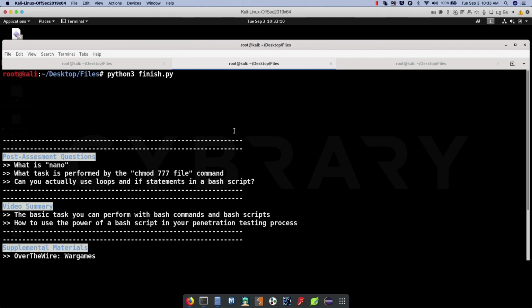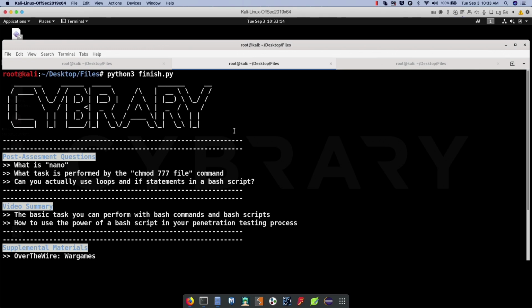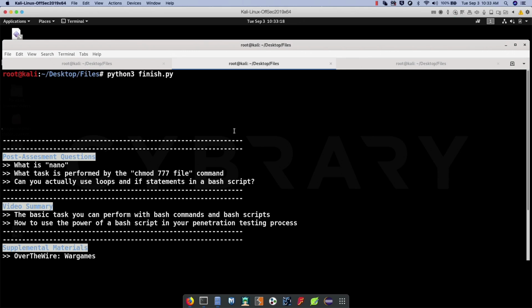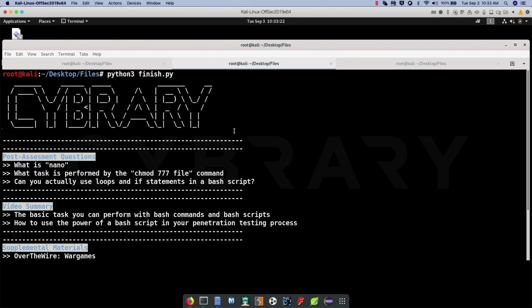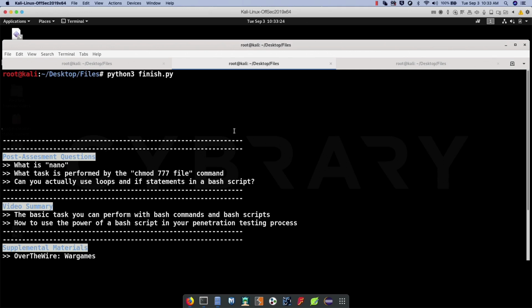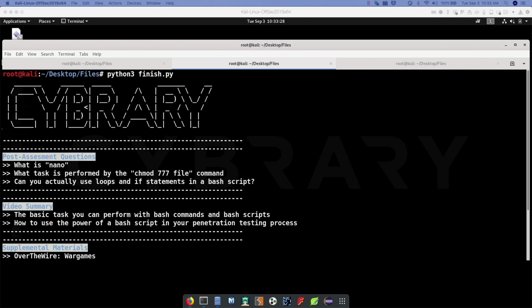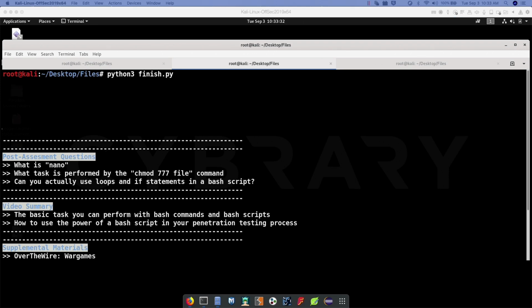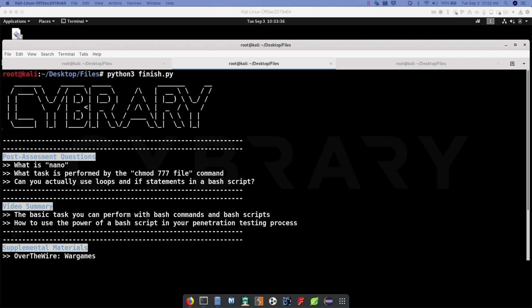What task is performed by the chmod 777 command on a file? Well, remember that we talked about it. Chmod is a command you can use to assign permissions to a specific file. 777 is just the addition 4 plus 2 plus 1. 4 means you're given read permissions, 2 means you're given write permissions, and 1 means you're given execute permissions.